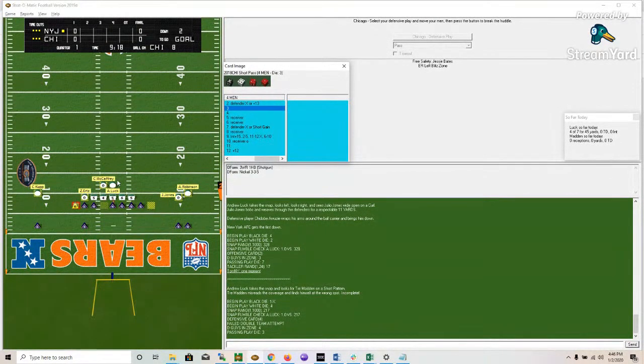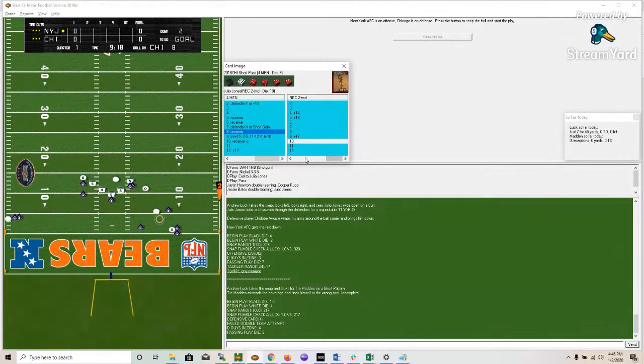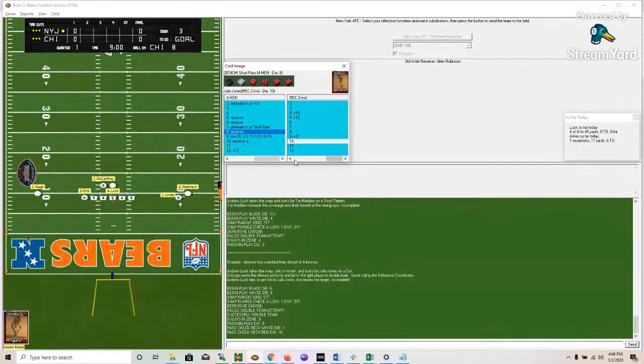The Jets go three wide. Andrew Luck, on his swan song, curled to Julio Jones, who is being double covered by Jesse Bates. So even with a double cover, he still had some chances for a completion. That brings up third and goal.